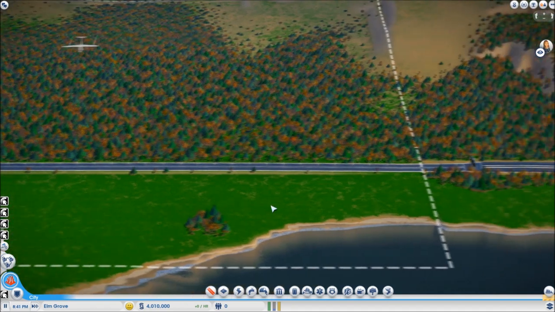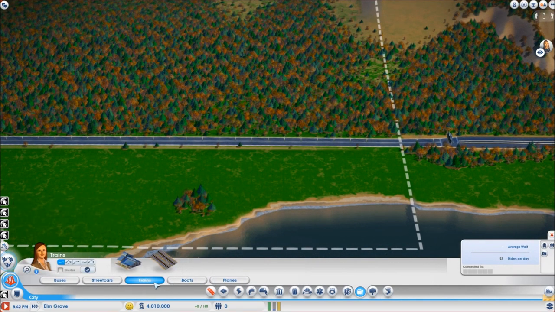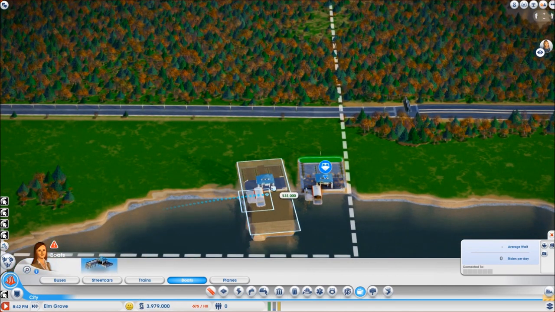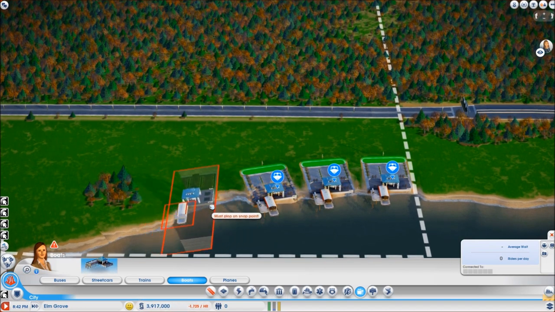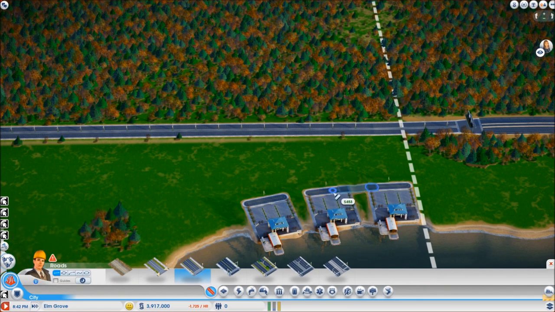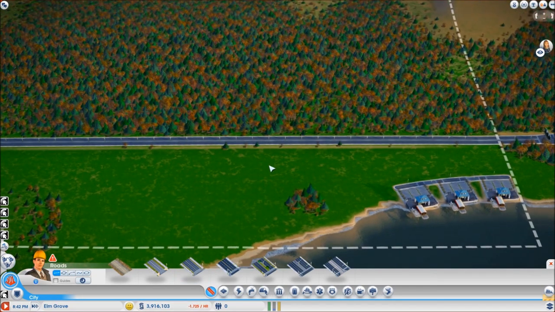So my first move in the city is to build the ferry terminals. One, two, three, and nope, only three. Well, that should be plenty. Connect them with roads, and now I can start planning around this.